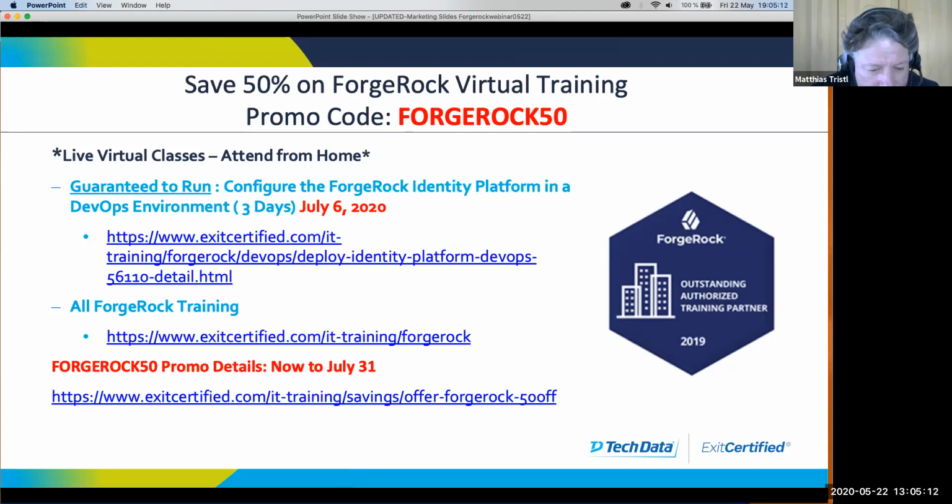There's another question: what about deploying on AWS instead of Google, as our production is in AWS? Yes, AWS, I believe we have at minimum as many customers on AWS or interested in AWS as Google. I accept that my slides were a little bit Google-centric, just for the simple reason that the training runs in the Google Cloud, right? But from ForgeRock's point of view, we support AWS and Google in exactly the same way.